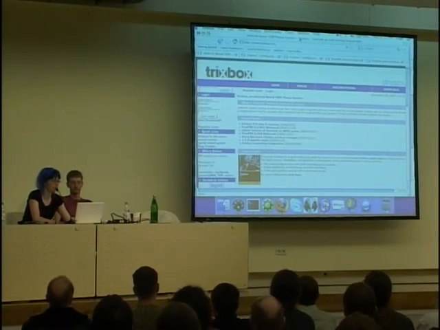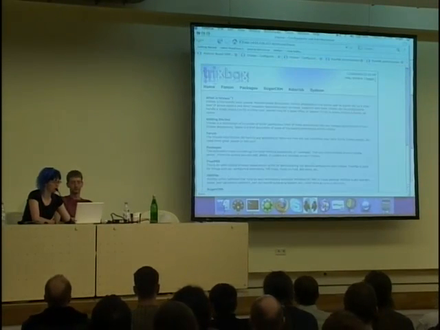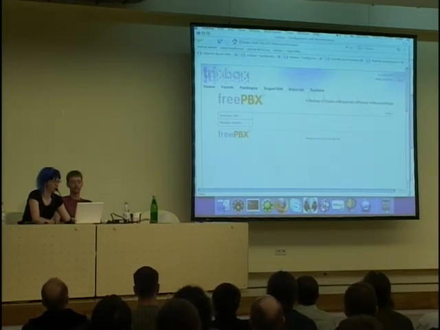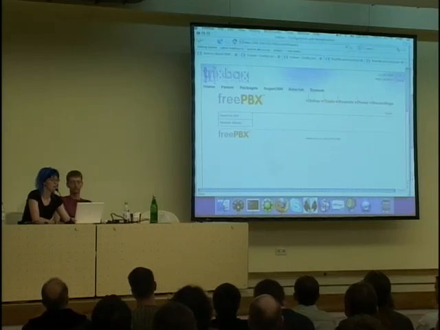And so, yeah, Trixbox.org is where you can get it. From the main screen, you log in as your administrative user, and then you get the admin interface, which is FreePBX, which is another open source piece of software that sits on top of Asterisk. The Asterisk configuration files can be a bit tricky, so it's nice to have a convenient web GUI if you want to just do a couple of extensions and a POTS line. It's really, really convenient to be able to set it up in 20 minutes.